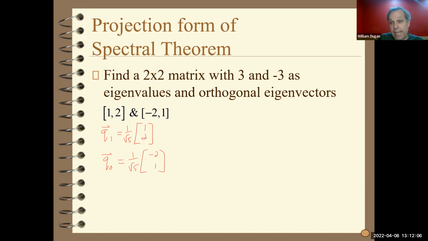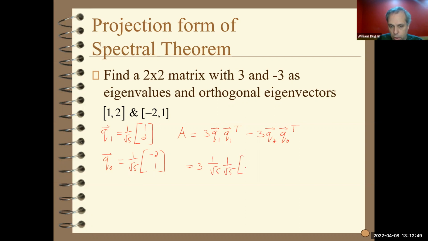I can now tell you what the matrix A has got to be. The matrix A would have to be the first eigenvalue, let's say the eigenvalue is 3, which goes with the eigenvector Q1, and then I just multiply it by Q1 transpose. Then I add on the next eigenvalue, corresponding to the other eigenvector, let's say that would be Q2 times Q2 transpose. So I'm just going to write that out. That's then 3 times, now Q1 has a scalar, 1 over the square root of 5. In this matrix multiplication, I'll just put those scalars right out front, because I can put them anywhere I want.